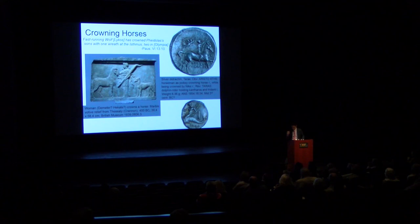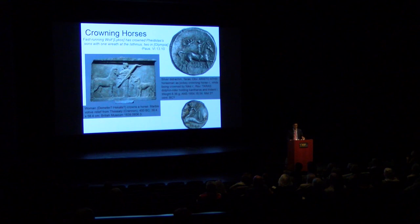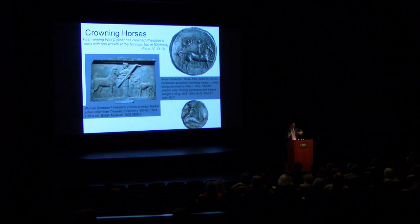Pausanias also tells us that not only did Phidolus win with that horse who bucked its rider, but his sons won as well. And I just realized yesterday when I was upstairs in the exhibition, the name of their horse is Lykos. And since I just realized this, I didn't add a slide here. But there's the red figure cup upstairs by Onesimos that shows the groom grooming the horse. We saw it earlier. And if you go upstairs and look, that vase has an inscription, Lykos Kalos, which means Lykos is beautiful.